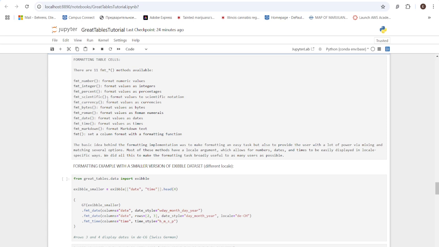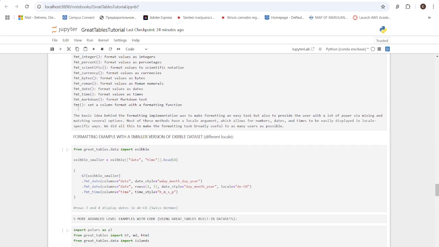Then scientific formatting will be scientific notation, for example, 10 to the second, 10 to the fourth power, and so on and so forth. Currency will format value, and bytes, Roman numerals, dates, times. Format markdown will be displayed as markdown text, and format function will set a column format with the formatting function, basically.